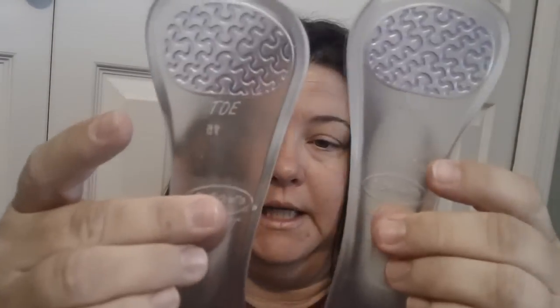If you have problem feet like I do and can't really wear heels for a long period of time, these would make a great extra item to put in your shoes. You've seen the ones that are just the little cushion — they don't really do much and they wear out. But with this having the arch and then that little toe thingy, it's almost like a little massage thing right there.